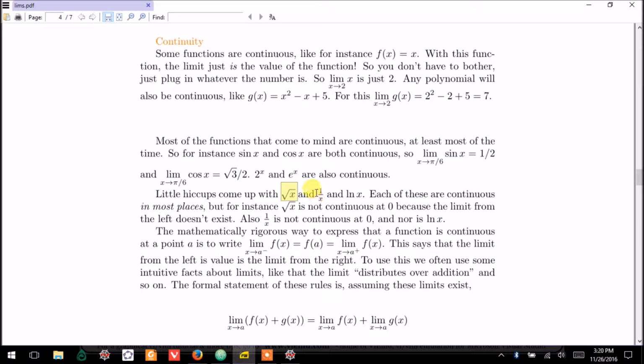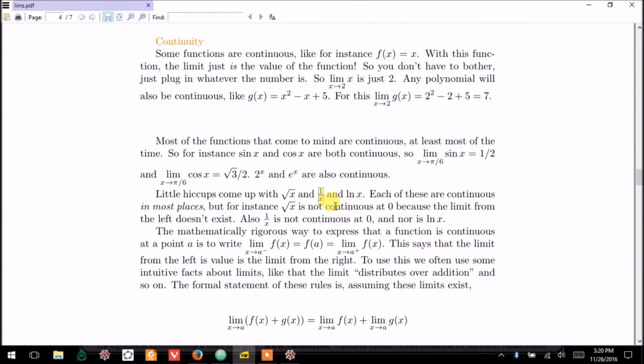We can say a lot of the same kinds of things about 1 over x. So it is not continuous at 0, although it is continuous everywhere else, even for negative numbers. If you recall the graph of 1 over x, in most of its parts, it is a nice, smooth, connected graph. There are no weird parts. The only weird part comes at 0. So that's the only point of discontinuity.